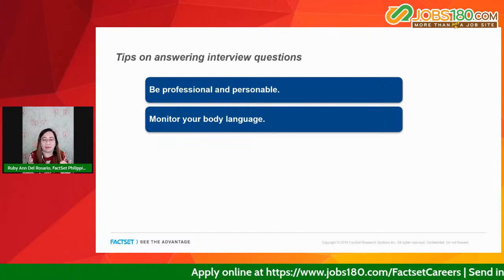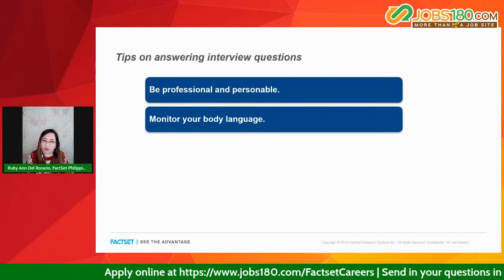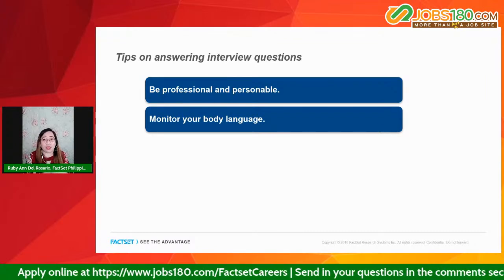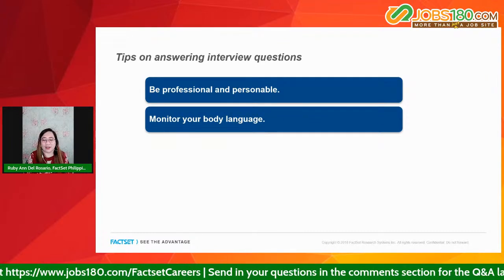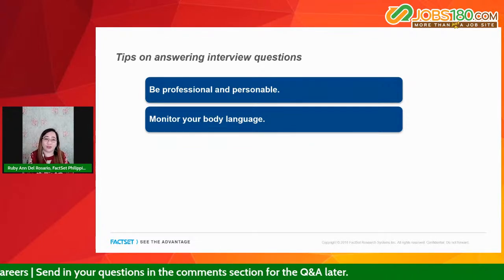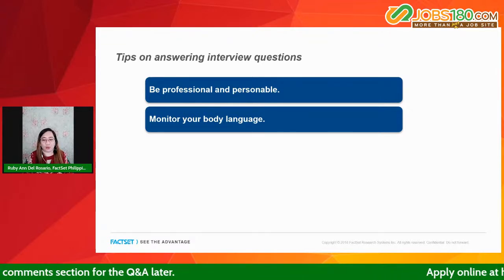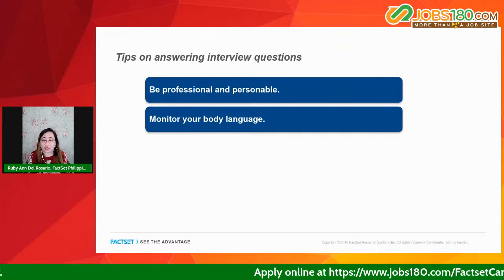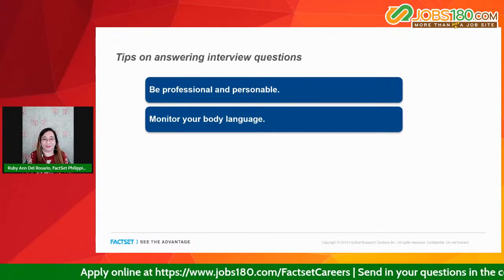You can just make simple hand gestures because it would help you express yourself well. So just be comfortable, don't overdo things, and be mindful of your body language. It would also give that impression to the interviewer that you are comfortable and that you can express yourself well.